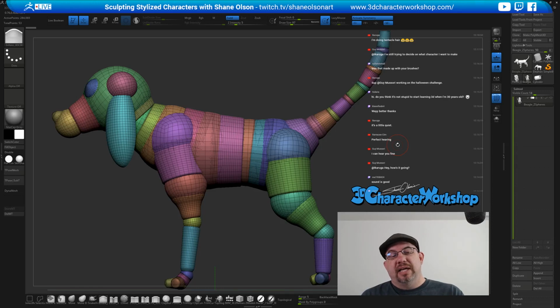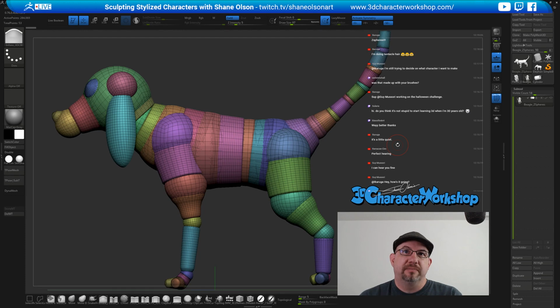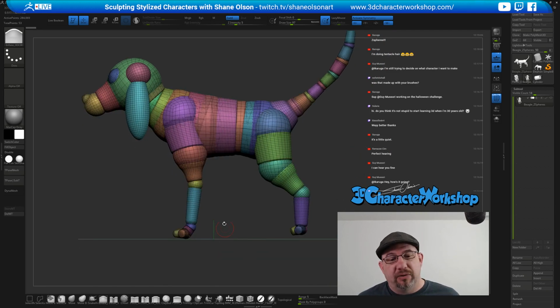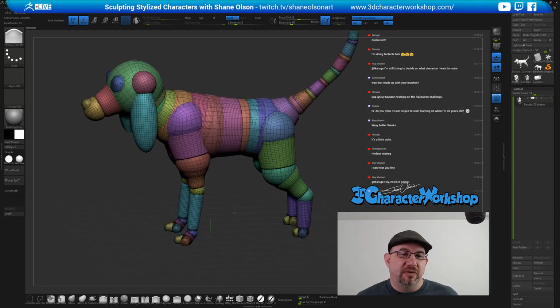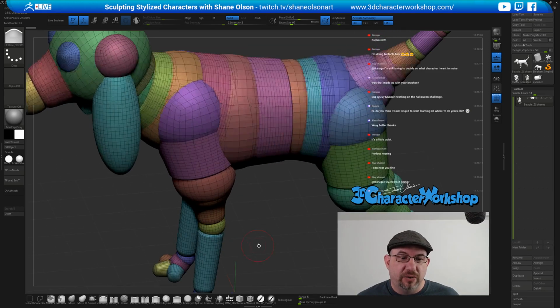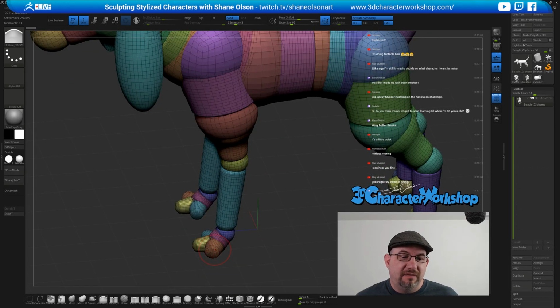So another thing that happens is on the leaf bones, the bones that are at the very end of a chain, it won't show the last sphere. So you can actually end with a really interesting mesh if you want to. For example, this dog has these toes, and there's actually an invisible Z-sphere here, but you just can't see it because it doesn't show it. It only shows the connecting mesh in between.